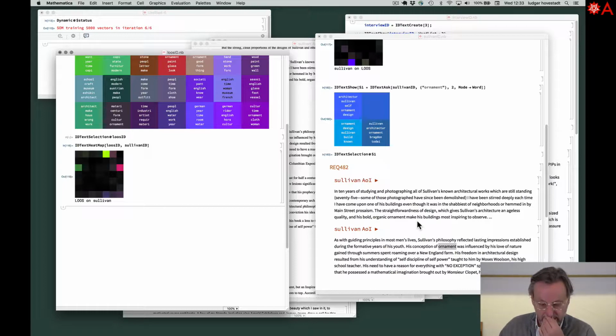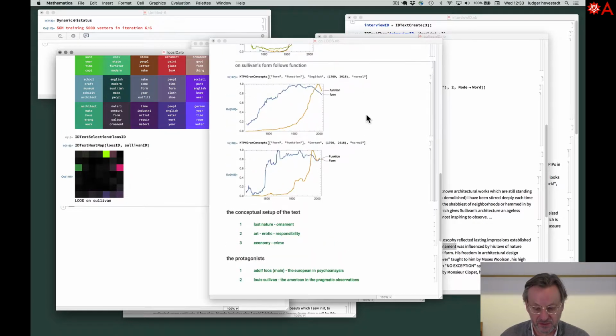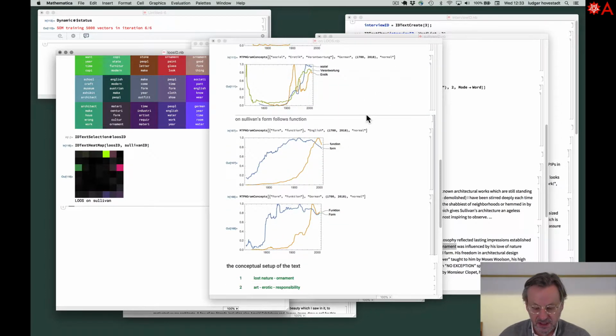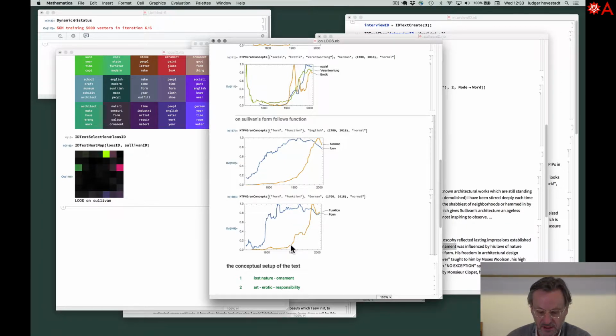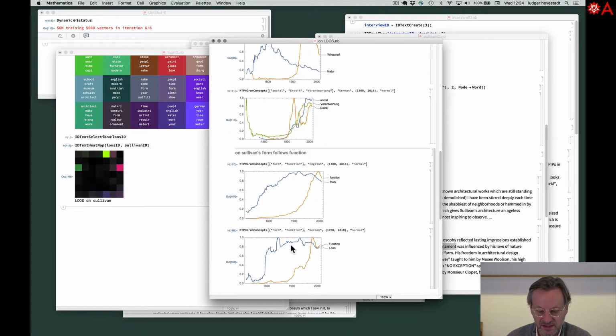Sullivan, and let's check how these work in our n-gram viewer. So I did it here, and you see how this works in English and in German. It's nearly the same. Then function arises around 1900. This is what we are interested in. It was earlier in English. In German it goes rapidly, eruptive. But, and this is a new figure, we didn't see that with Loos.